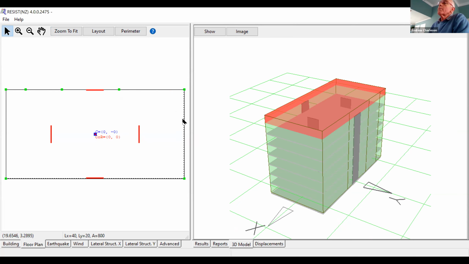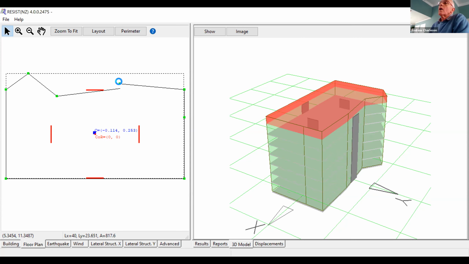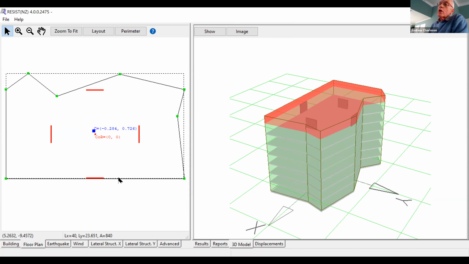These points can go anywhere. This might be the shape of your building to suit your concept, just for example. So in Resist, you can have any shape of floor plan you want.